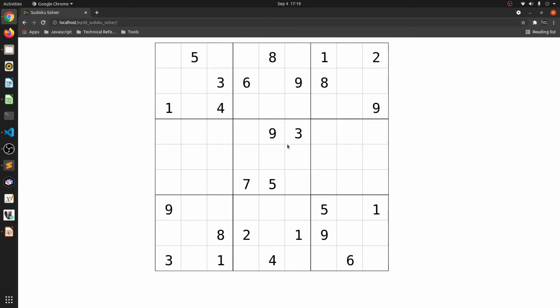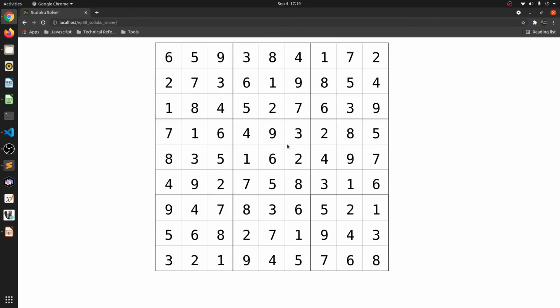Let me refresh the screen once, and bang! We didn't expect it to be that fast, right? All right, so this is actually a solved Sudoku puzzle. So that whole recursion thing went in so fast that it actually went ahead and solved it so fast. Now we are using JavaScript over here, and if you've been with our channel for a very long time, you know that you expect this to be animated, right?